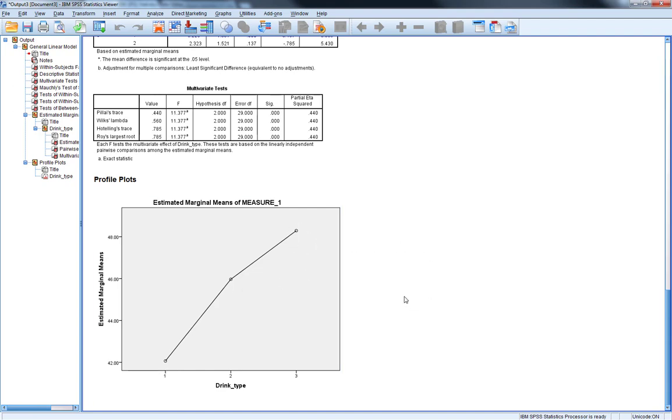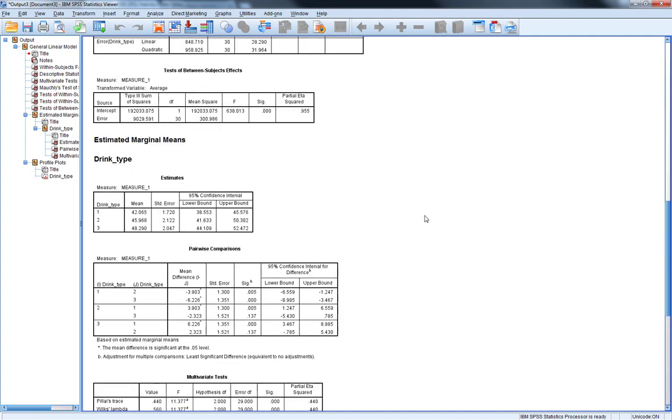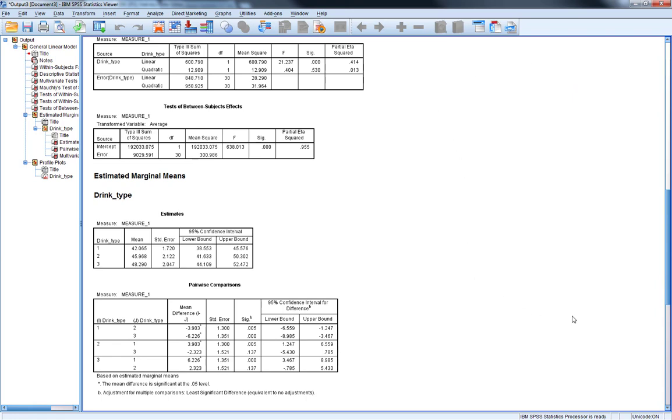Of course, you'd never report a graph that looks like that because it's lacking something fundamental, which is error bars. You should always have error bars when you're plotting means or estimated marginal means on a graph. Write these parts up accordingly, and this will allow the reader to fully understand that you had a main effect of the drink type on the number of words produced and actually what caused that when you drill down into the data with your pairwise comparisons.